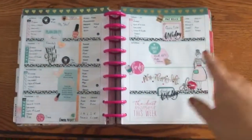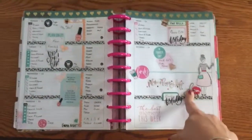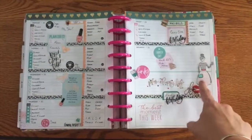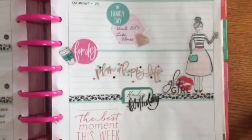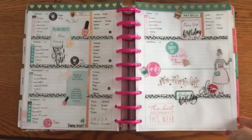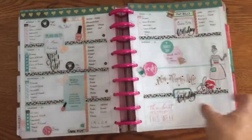Week number four, I went with the Glam Girl stickers from the Happy Planner. I went with that sort of theme, but instead of going the more pink route, which I usually do, I went with a sort of greenish color — it's not really turquoise, it's a little bit more green than that. But I think it turned out really cute, it makes me really happy. And I especially love all the little stickers with the gold foiling or rose gold foiling on them.